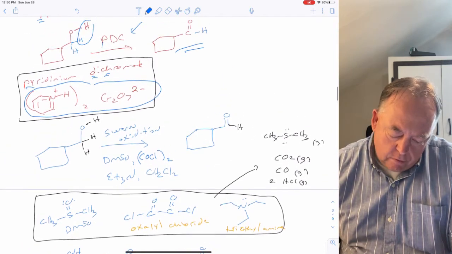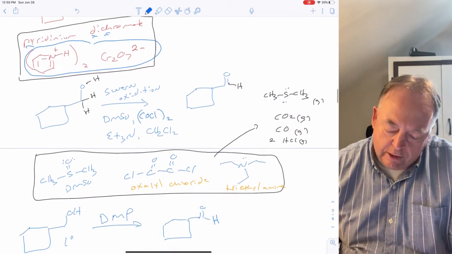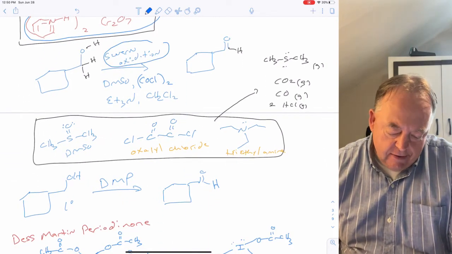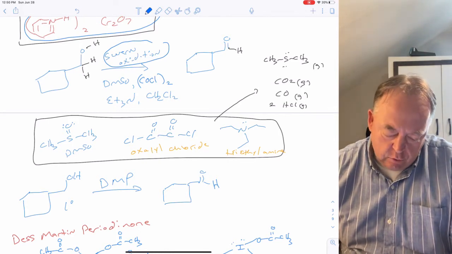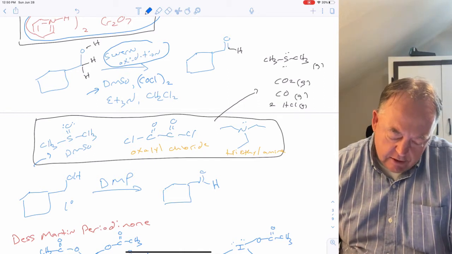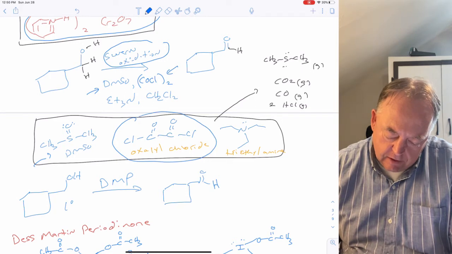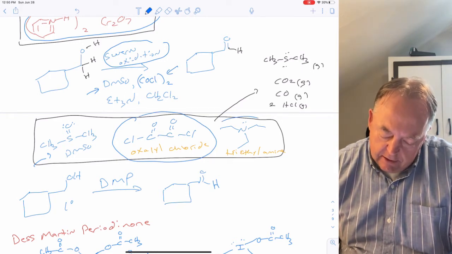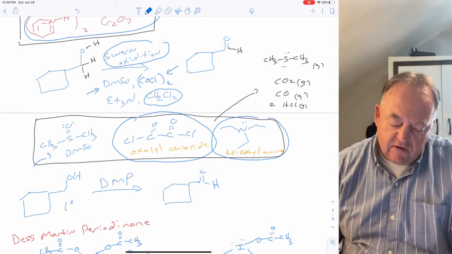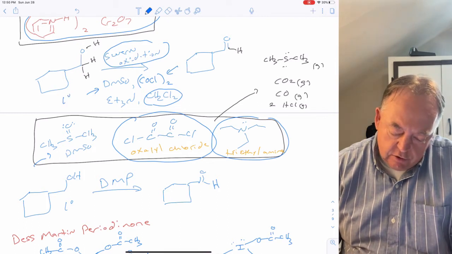Again, since the chromium salts are very toxic, there are better ways to do these oxidations now. You can do what's called a Swern oxidation. It's a bit exotic, so this is your recipe. You use DMSO, this is what DMSO looks like. You'll use this chemical, which is called oxalyl chloride, and triethylamine, and dichloromethane, a typical solvent. This is a very mild and very efficient way to take a primary alcohol to an aldehyde.